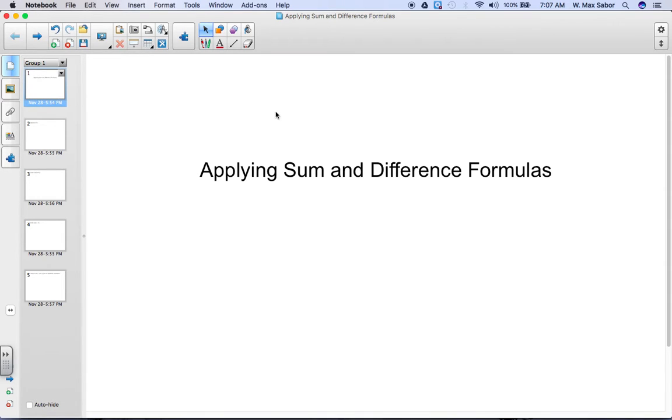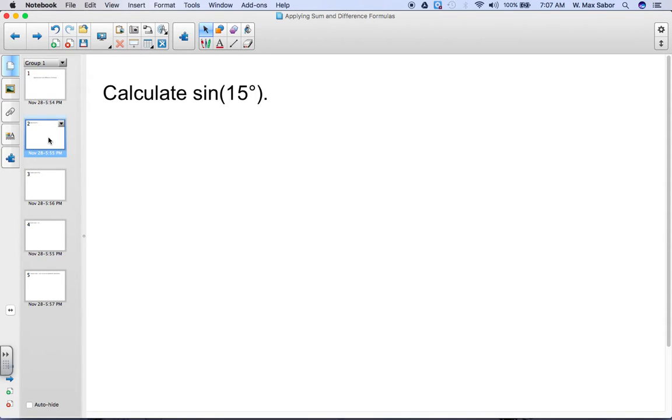How do we apply the sum and difference formulas? We learned them today. How do we apply them? So, the first thing is we can calculate angles that we didn't already know before. And this is not true of all angles. There's a reason I chose 15 degrees, not 14 degrees. But the basic idea is if we can figure out a way to write this as a sum or a difference of two angles, we can rewrite it.